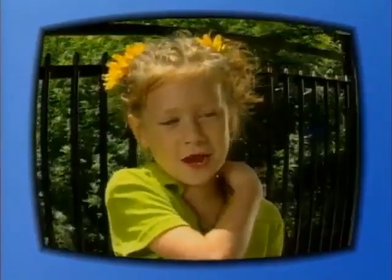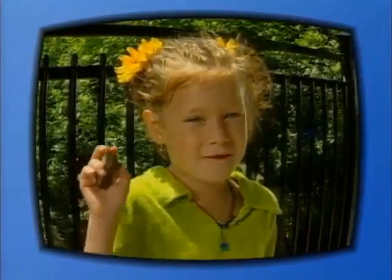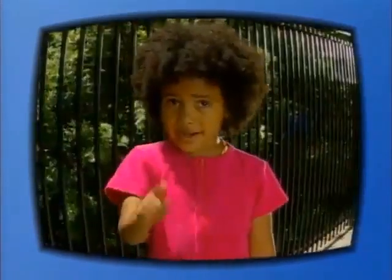First you need some chalk. Then you need some sidewalk. Draw your hopscotch on the sidewalk. Pick up a stone and throw it on the square. One.